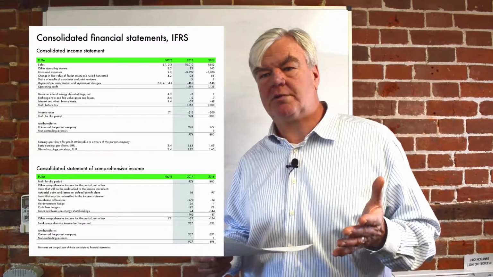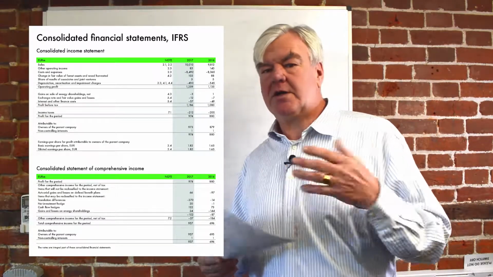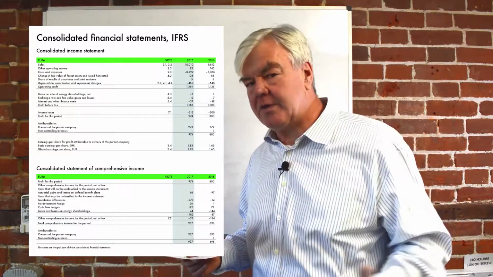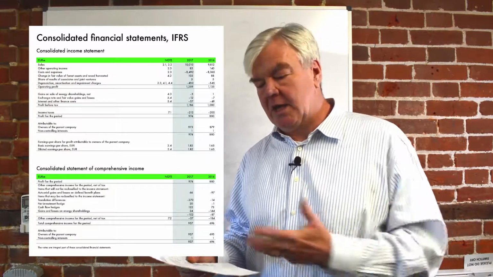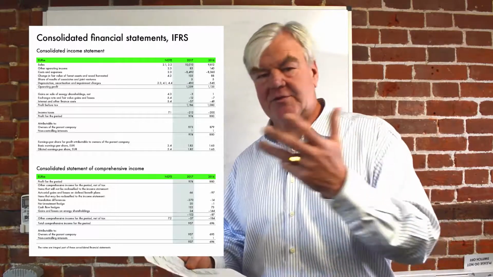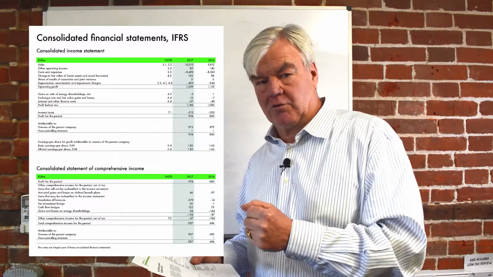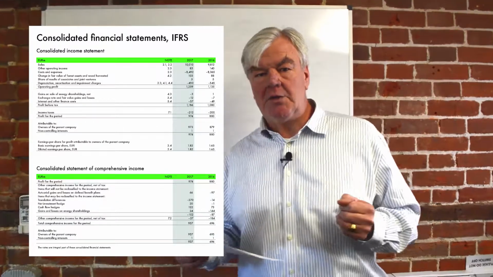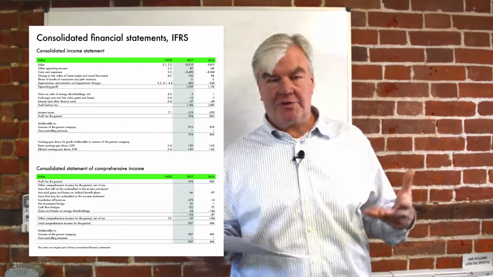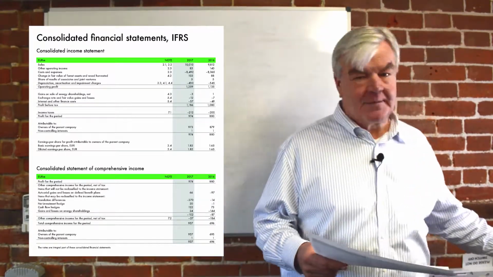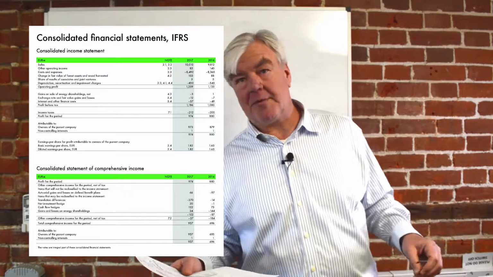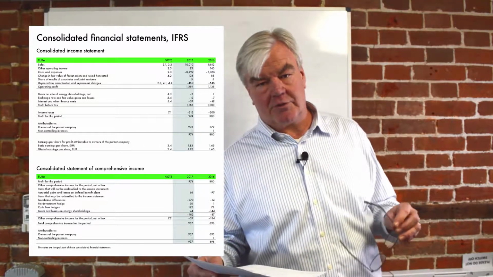Because it's a group, all right? A company can own other companies, and if they do, then obviously that's a group of companies, and it's a legal requirement to prepare a set of financial statements for the whole group. So that's why it's called consolidated rather than just for one company. My memory is well over 200 companies within the group.